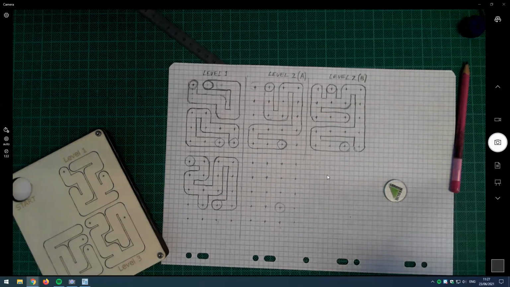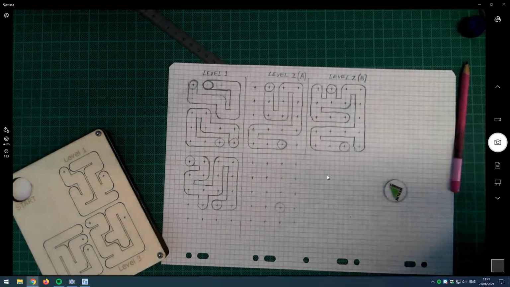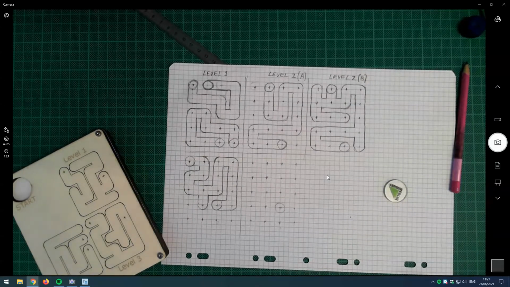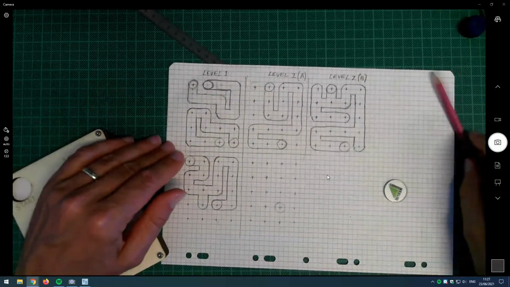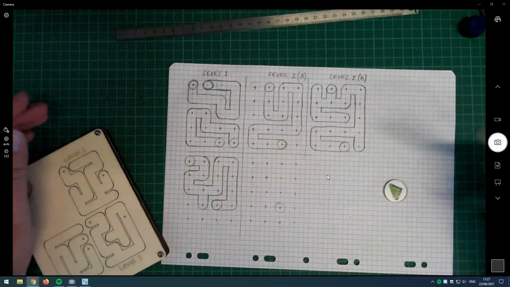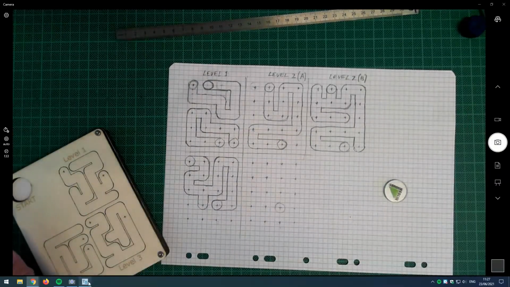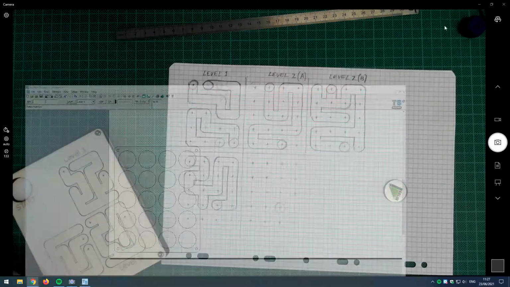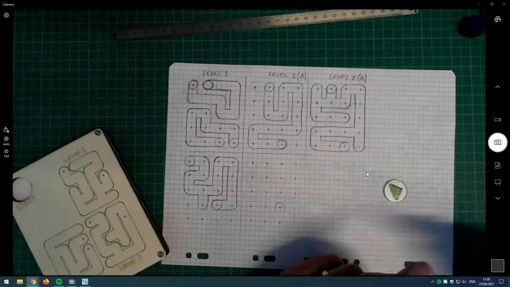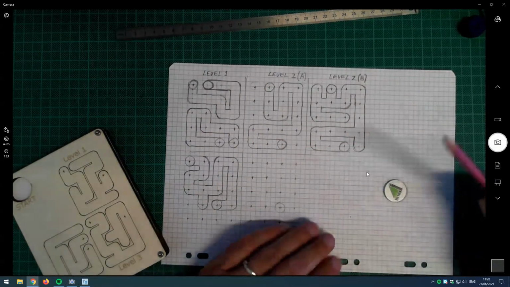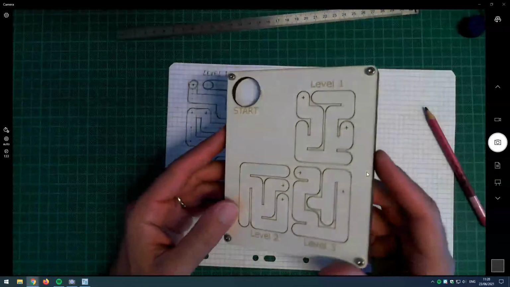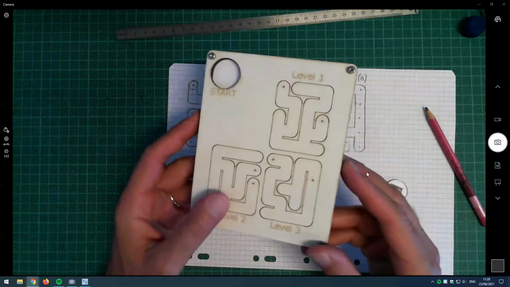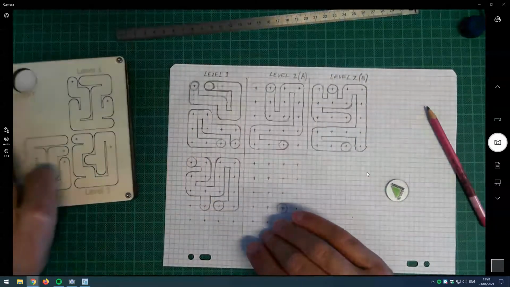Okay, so this is the second video of my sustainable coin maze project. Just to make sure we know where we're going here, I've already got a template in Textsoft Design, which I'm going to be working on in this video tutorial. Check out video A if you want to see how I did that. Here's the prototype I initially made, and I did a demonstration of that in video A as well.